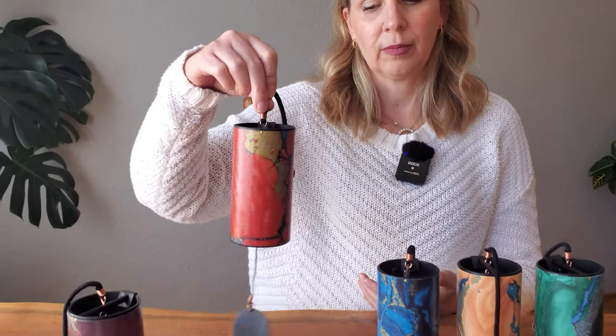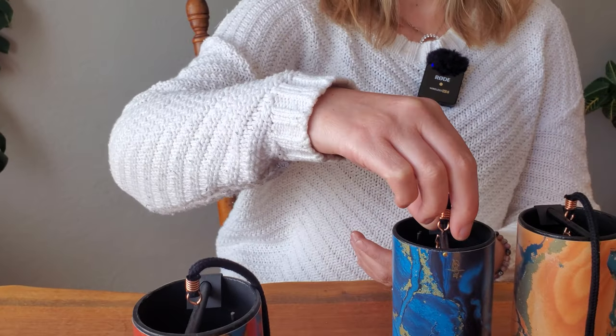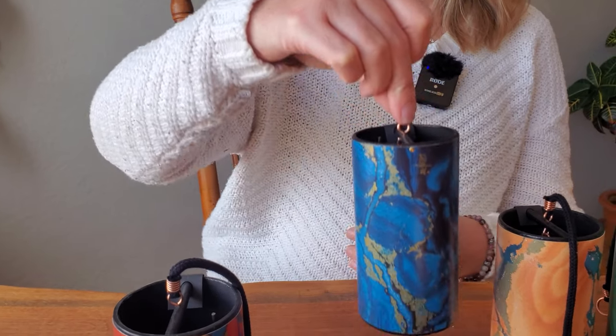and they come in all different colors. So mine is in dark red, but you can get any color in them. This one is for the transitional seasons, or it's called Sufi. This one is for winter. It's also called Blue Moon.